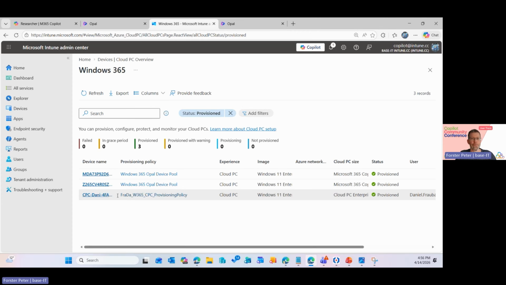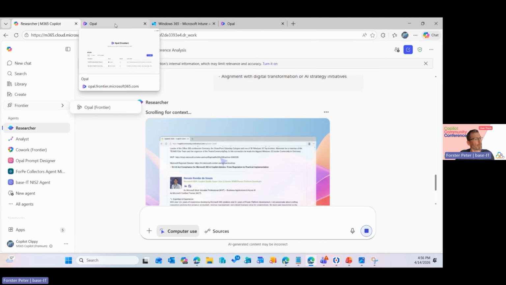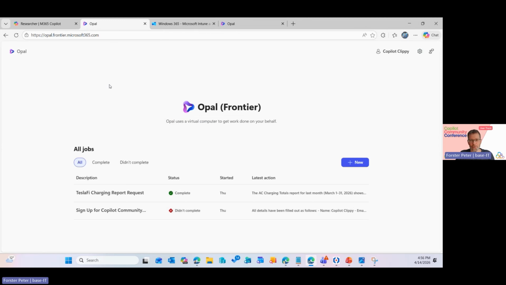So that means if you need access, for instance, managed by conditional access, those cloud PCs are able to access those resources. The cloud PC itself will do a sign-in with the person that is requesting the Opal functionality. So users that are then later using Opal from here are just starting. I won't click here because it will make a new window, but I just want to keep the researcher there just that you can see it's still working on it. It will open our Opal user interface.